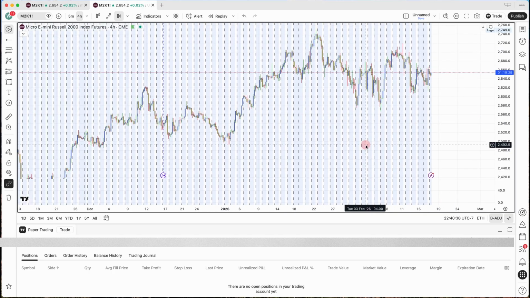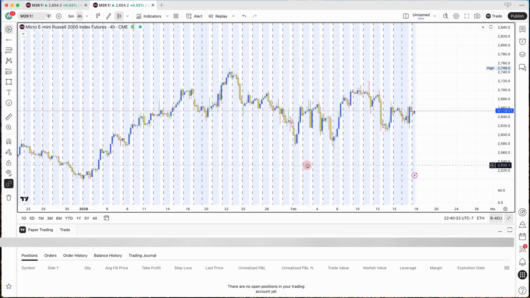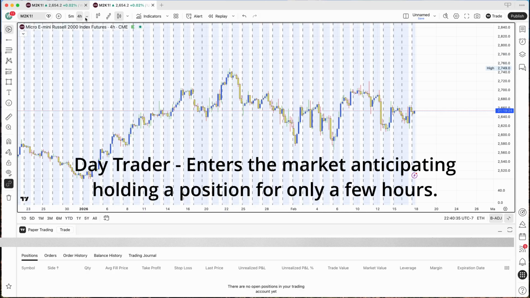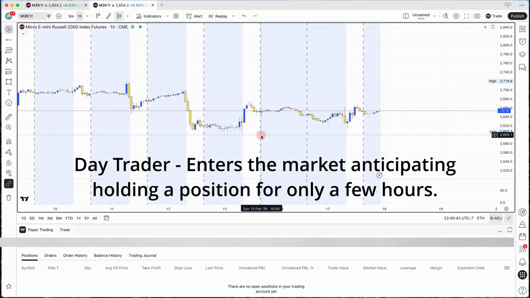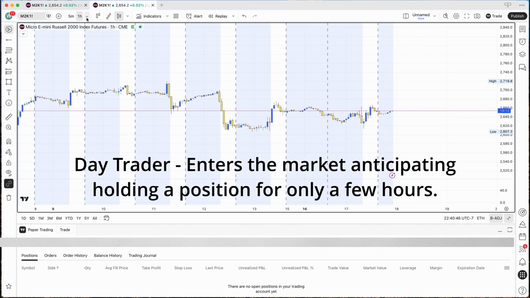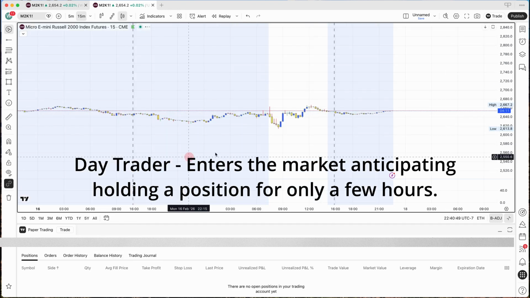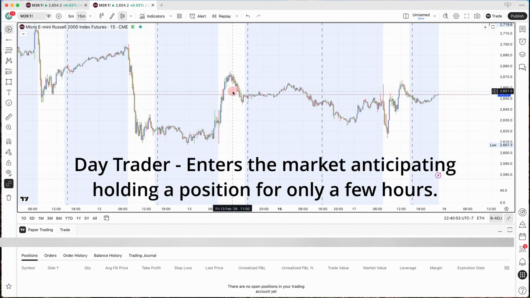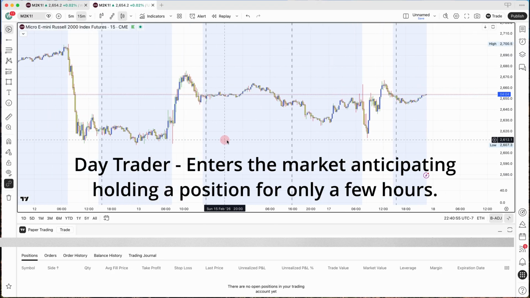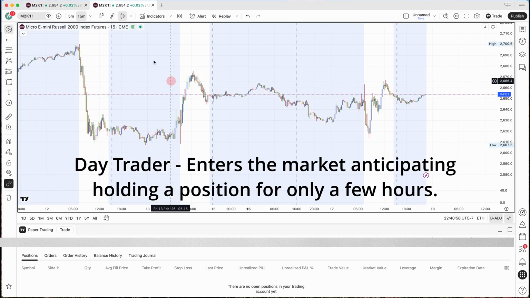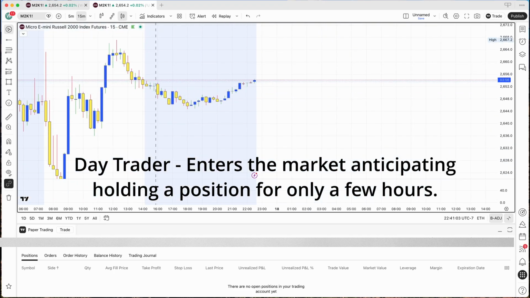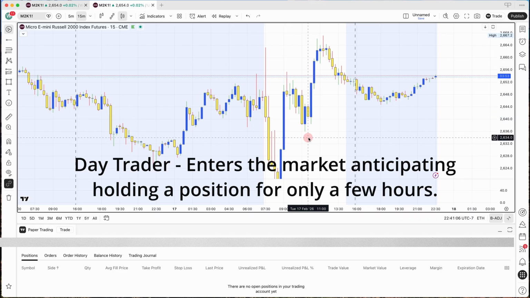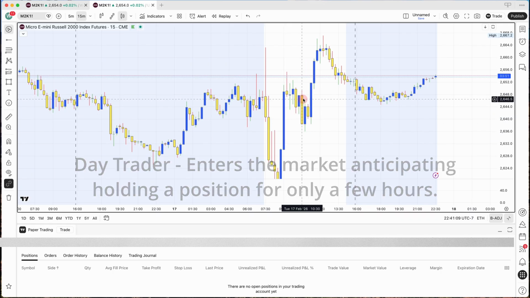So the next level of trader is what we will call a day trader. I would be considered a day trader because I will use the 1 hour chart to make my analysis, and then I will also use the 15-minute chart to help me make my analysis to determine when and where I want to get in and out of the market. Okay, so right now I am on the 15-minute chart, and each one of those bars that you see there is a 15-minute period of price action.